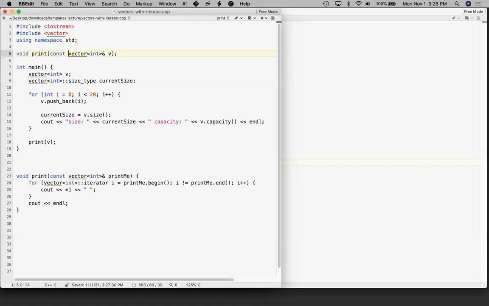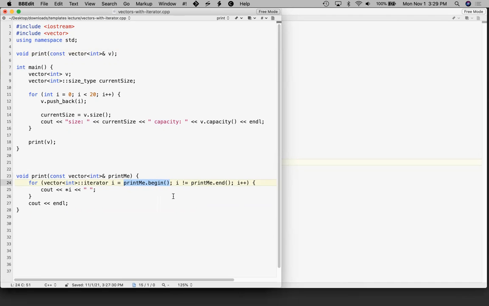Okay, here's the problem. Now that print me is a const, this statement right here is going to give me a syntax error. Because if print me is a const vector, then the printme.begin function is going to return a const iterator.